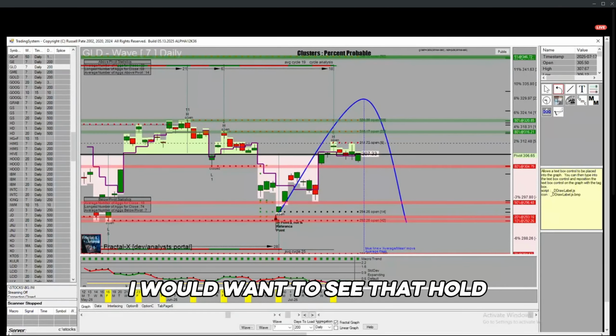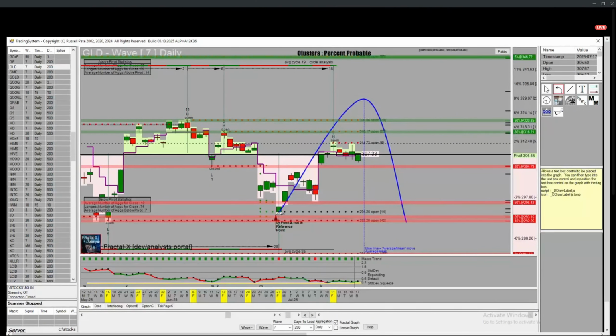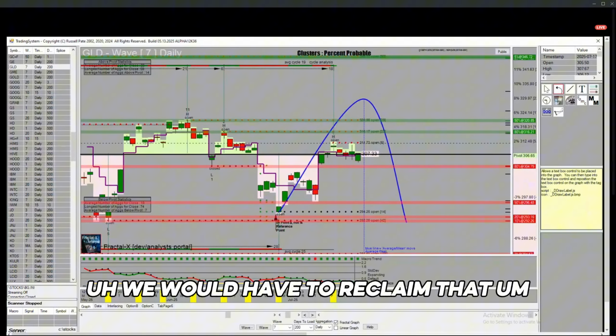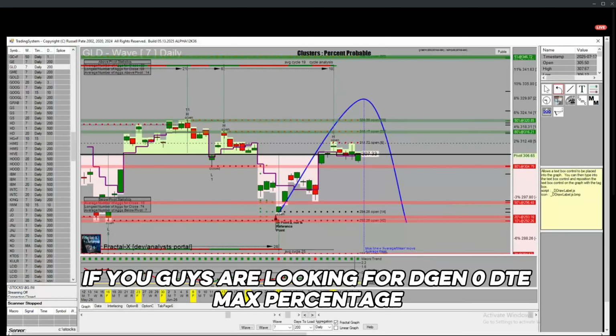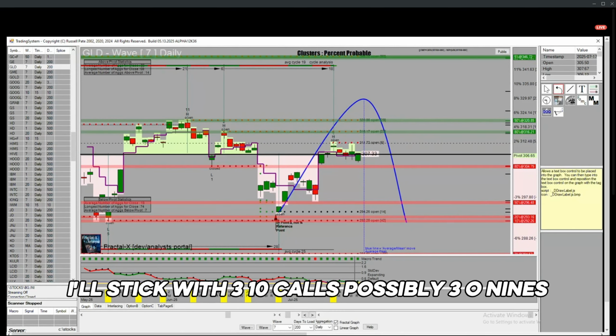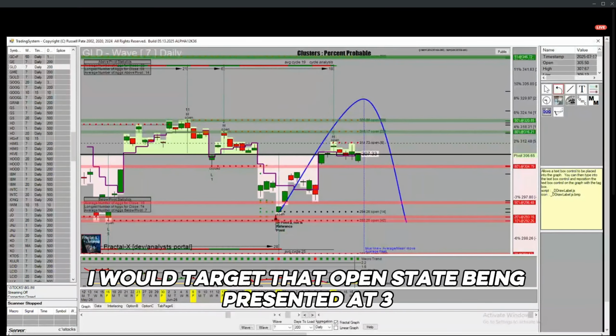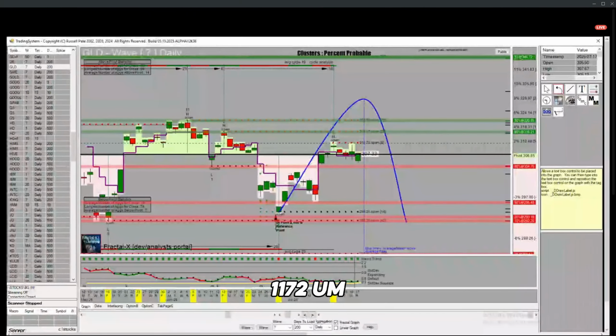At market open, I would want to see that hold. If we open below it, we would have to reclaim that. If you guys are looking for degen 0 DTE max percentages, I'll stick with 310 calls, possibly 309s. I'm not too sure how cheap those contracts get, but I would target that open state being presented at 311.72.